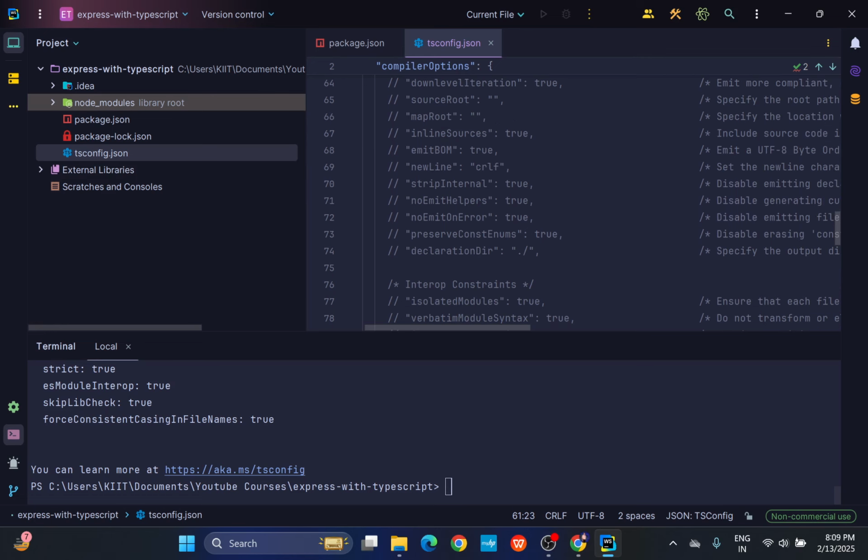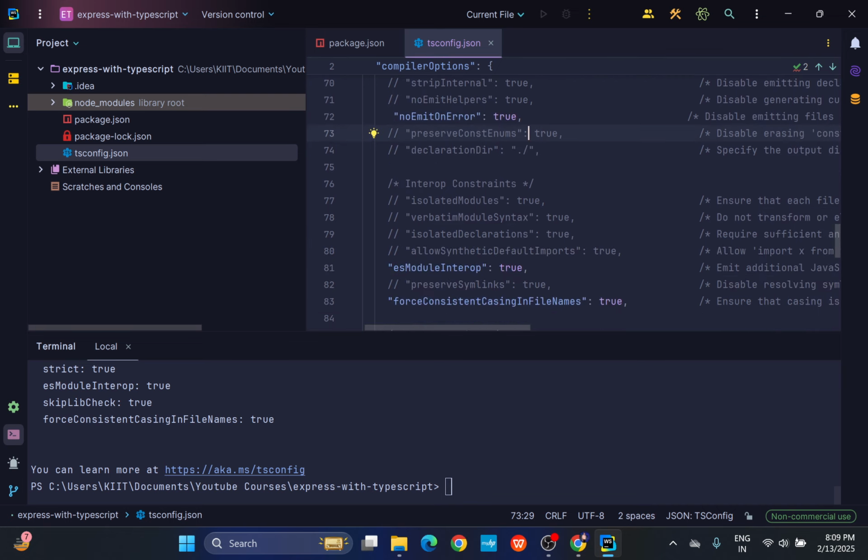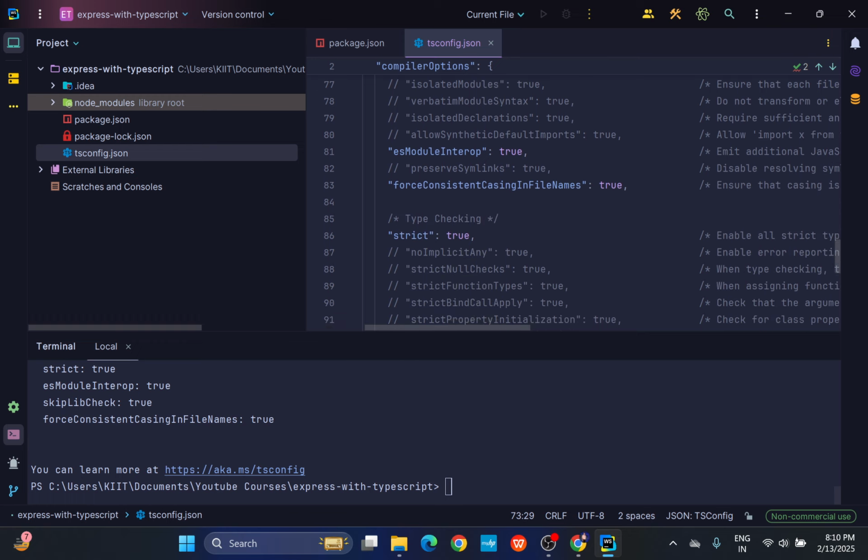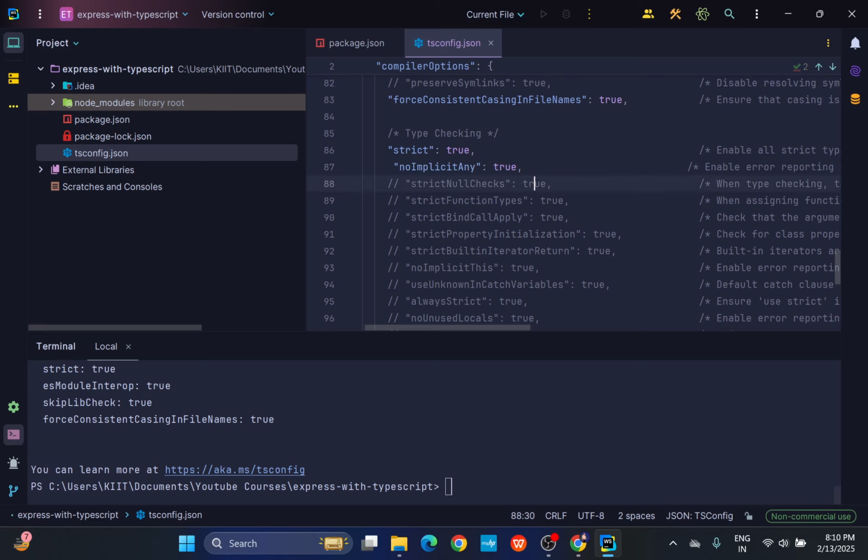Now, noEmitOnError to ensure that it will not just compile the files when we are having some errors. Then noImplicitAny.